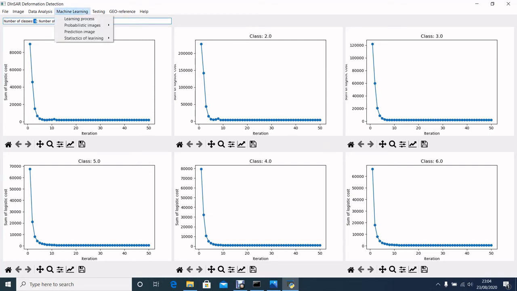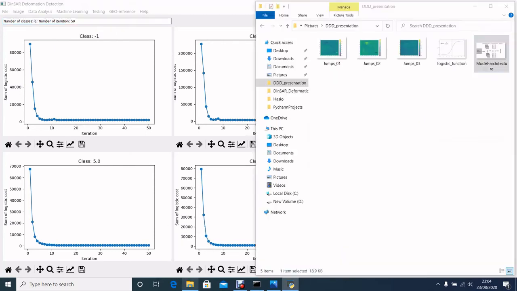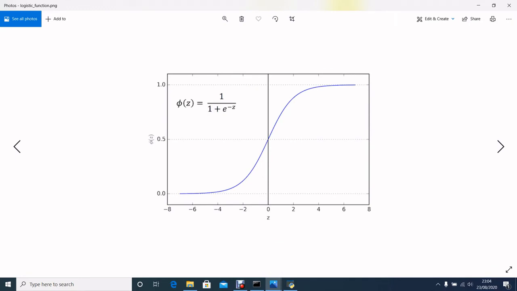If we check how it looks in the image, we can go with the probabilistic image. Because of the logistic regression, it works like this. This is the function which this model is using. This is the sigmoid function.